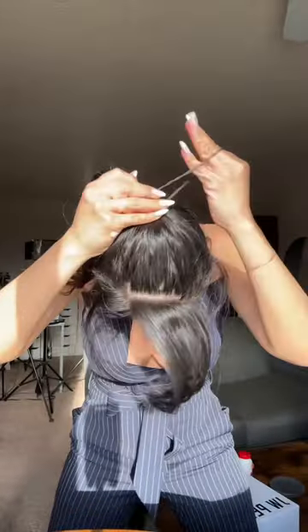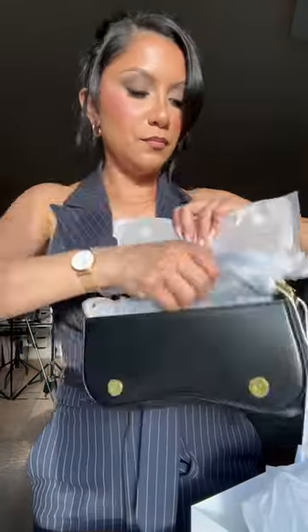I wanted my hair up because I'm showing my shoulders and chest area, so I'm clipping it up with bobby pins to keep it up and out of my face. Then I'm curling the front — I wanted something a little messy because I was looking super sophisticated. Adding some blush too.